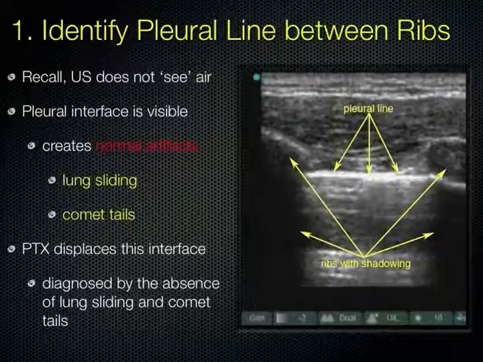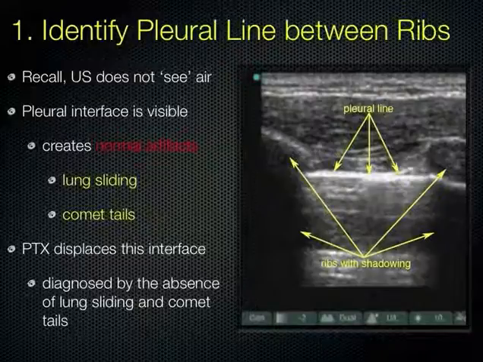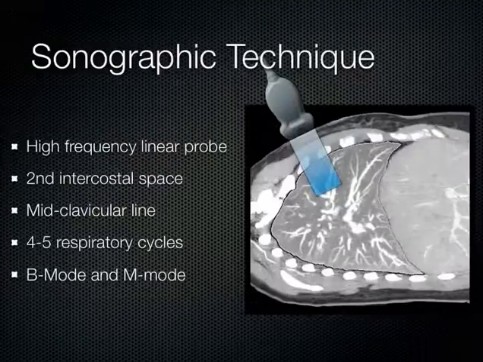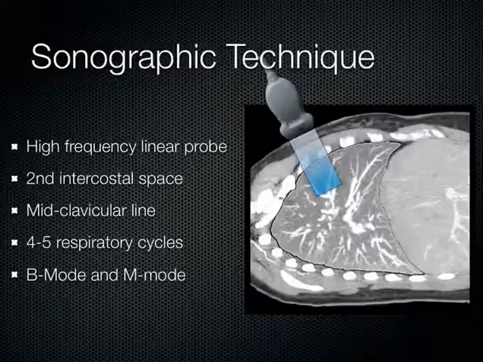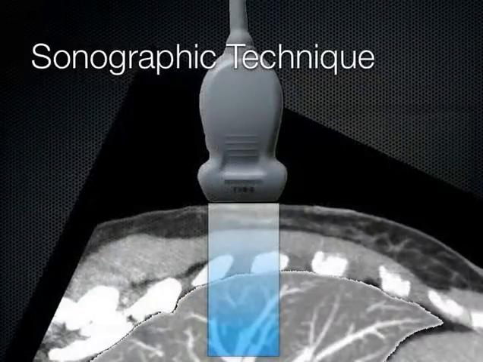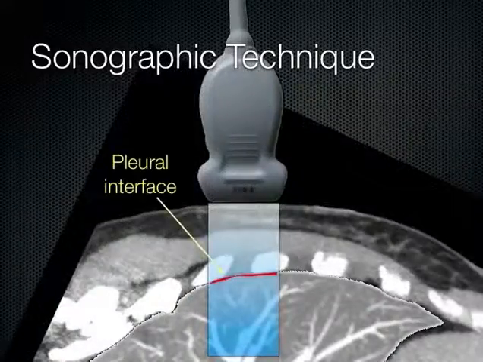When you have a pneumothorax, this interface is obliterated. Essentially, you will have the parietal pleural line, but you will not see the motion of the visceral at the parietal line. Okay, so again, you use your high-frequency probe. You place it in a craniocaudal, sagittal orientation, starting at the second intercostal space, usually mid-clavicular line. You watch through several modes of breathing, and you get this image in your picture, the pleural interface and the two ribs, and you're looking for the lung to slide back and forth as you breathe. And remember that the lung goes craniocaudal, so the best orientation to really catch it is the vertical orientation.